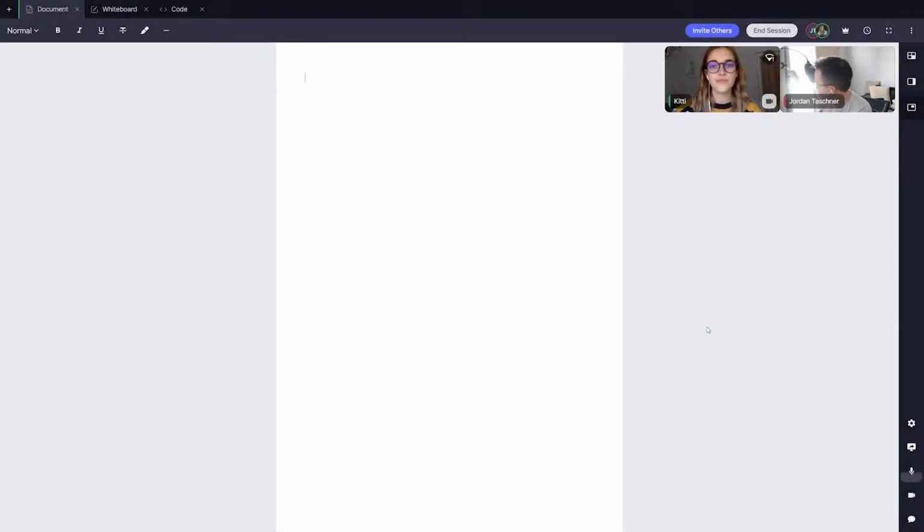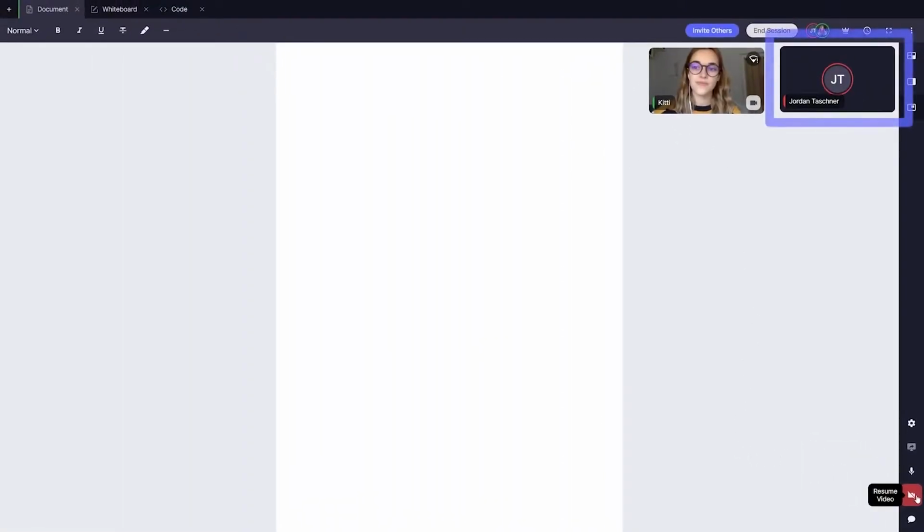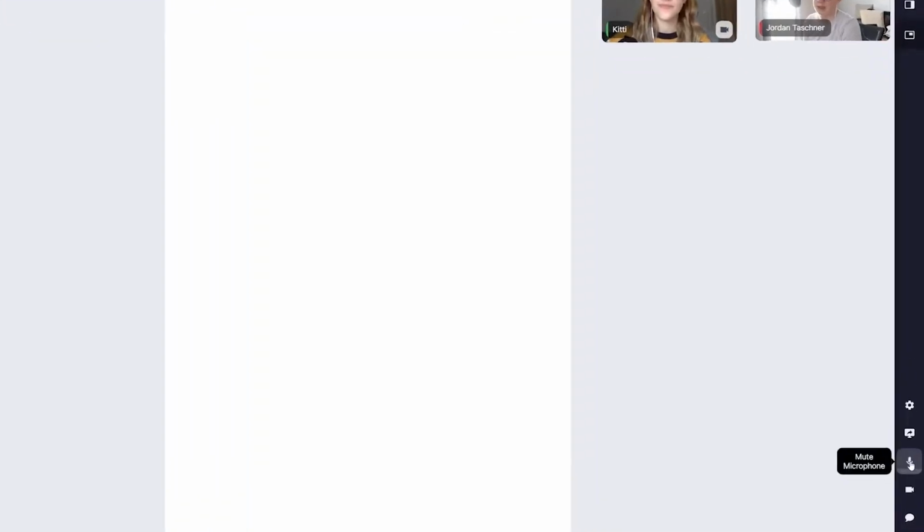Let's now start with a core feature of the Lesson Space, the comms or communication dock, which is anchored to the right of your screen on any tab. Here you can see a number of useful features. You can enable or disable your video feed here. When your video feed is disabled, your feed will turn black to all other users and yourself. You can then enable or disable your microphone over here.